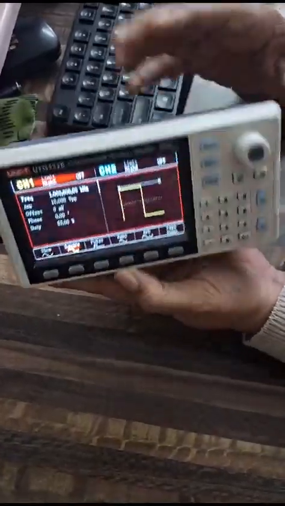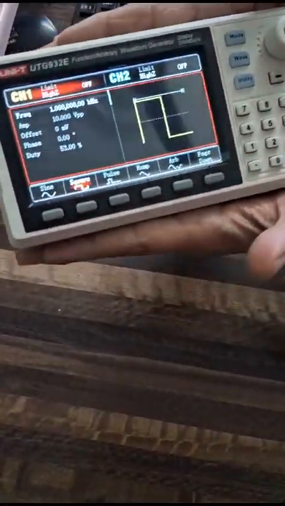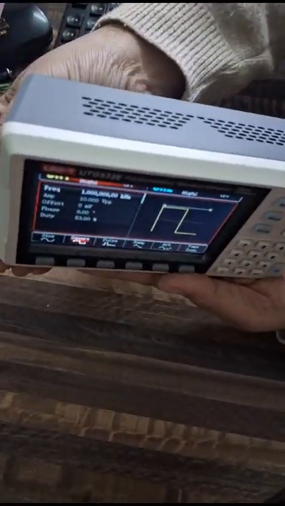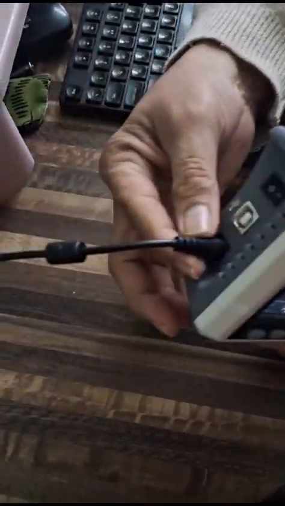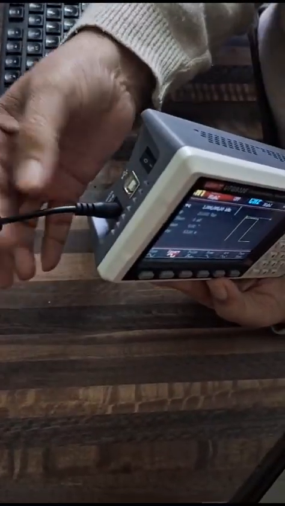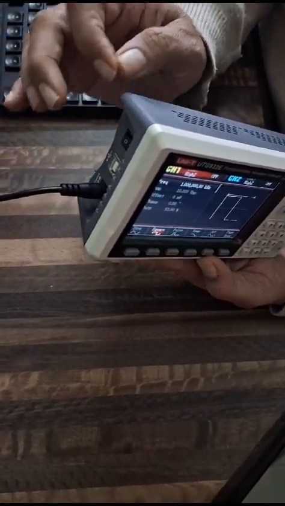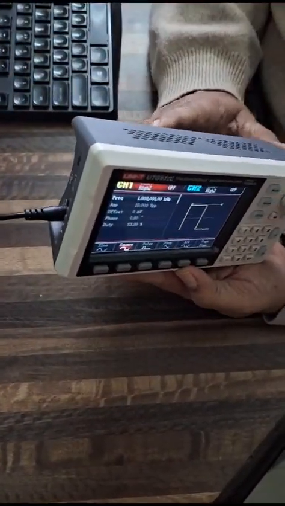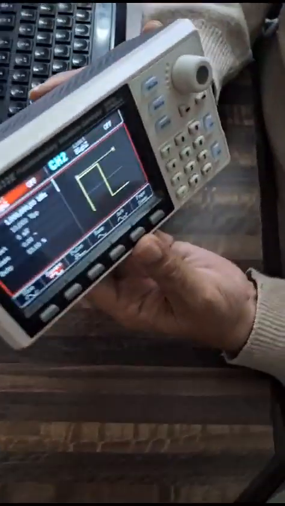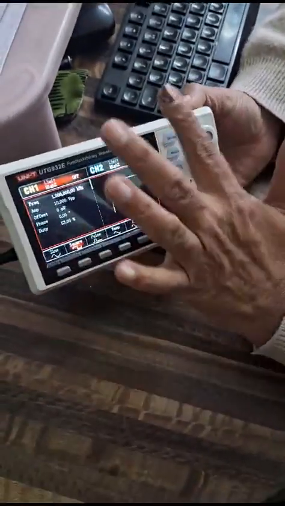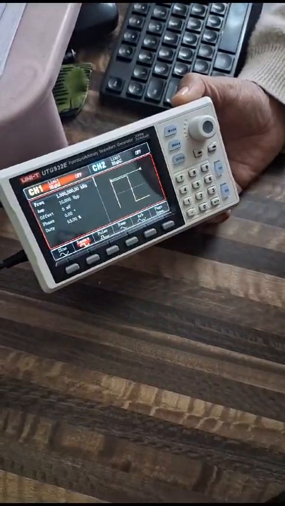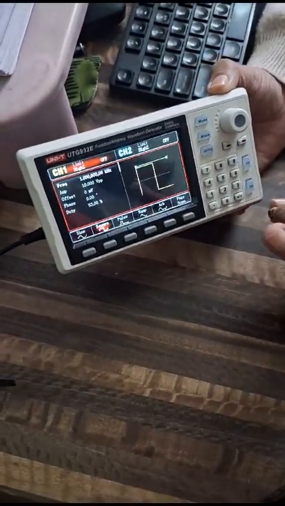And the beauty of this product is that most function generators have a power supply which is built in. Here it works on an adapter. You just have to plug in the adapter over here, and you can see that this adapter is connected over here. So this is the external power supply, which is definitely AC mains operated. So the power supply is not internal. It is a normal AC adapter.